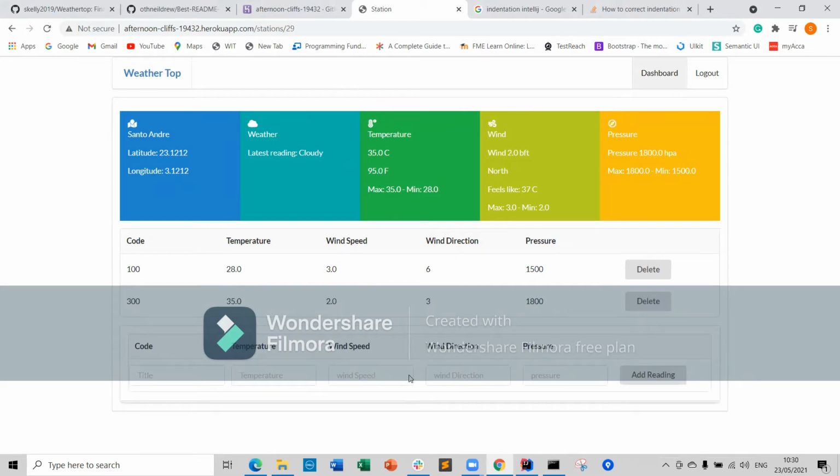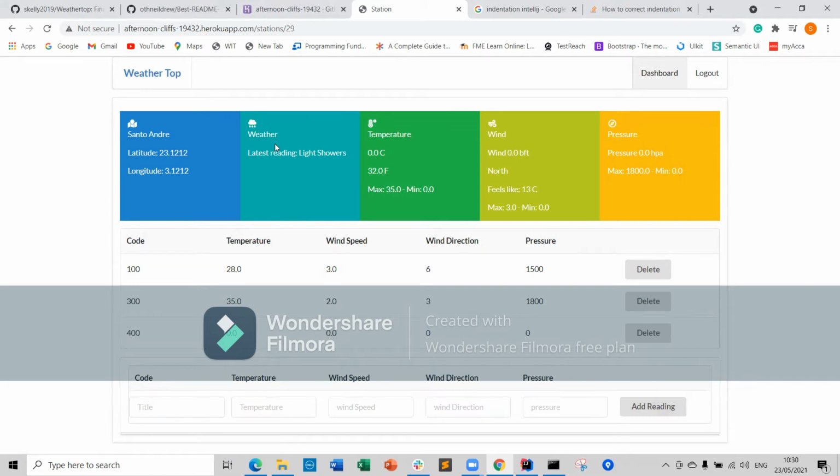And here we can see the mean, the max working, 35, the Fahrenheit, and again, minimum, max. So it is working. And again, the weather icon changing just for the last time. Now let's do the walkthrough in the code.